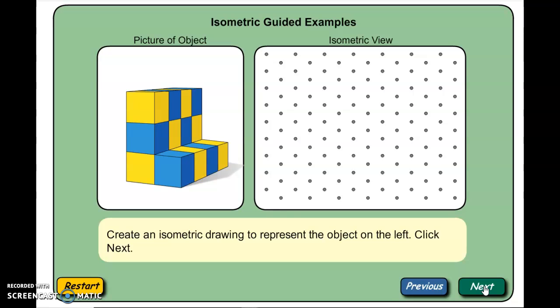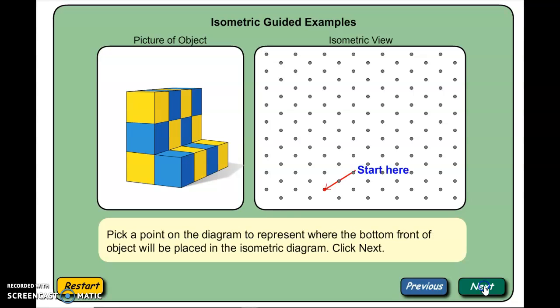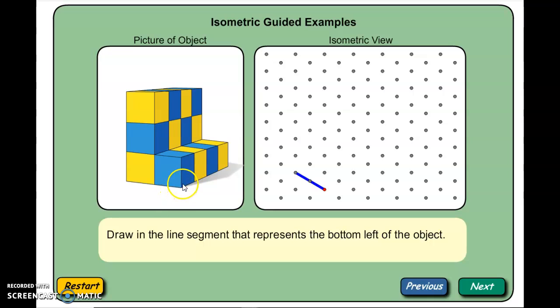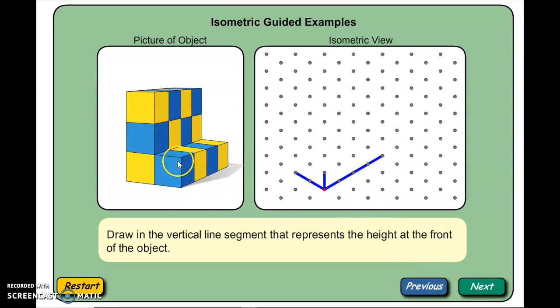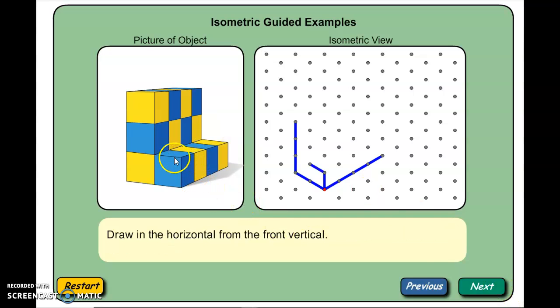Okay, so an isometric drawing to represent this object. So we pick a point to start. There's one there. They are starting from this face right here, so they're going to go back 1, 2, then they're going to go this way 1, 2, 3, 4, up 1 for this spine, up 3 for that edge there, over 1 to finish this blue box here, up 2, then we're closing this top here.